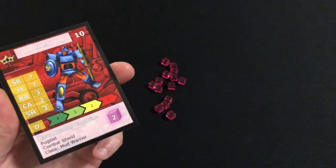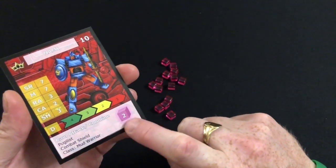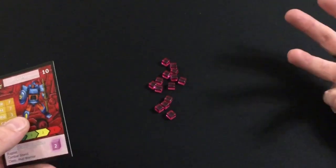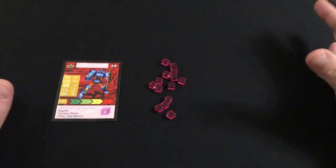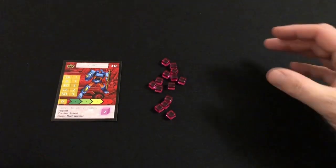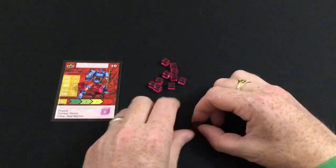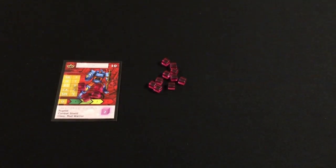The way the energy works is that each unit on the battlefield generates a certain amount of energy cubes each turn, and those all go into a pool during your power up phase. And then you have to divvy up the power at the start of your turn. Before you start doing your activations, you have to figure out where you want to place your power cubes. So you may decide you want to give four here to Nami, but then that's going to mean that you may not be able to activate one of your other bots because you have no energy left, but Nami gets to do something super cool.